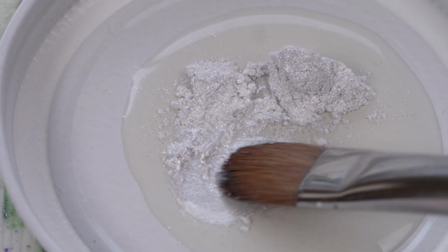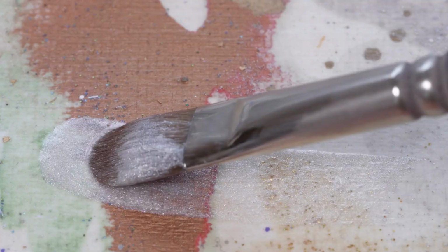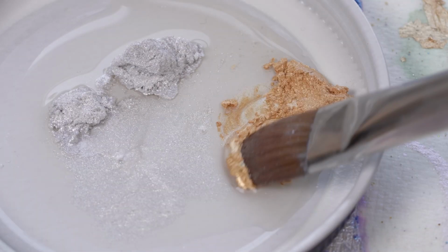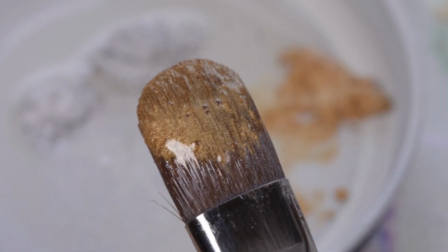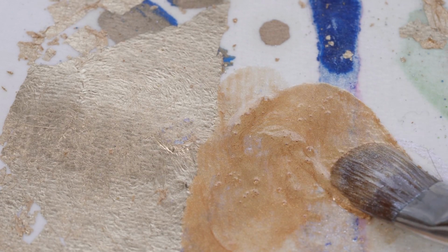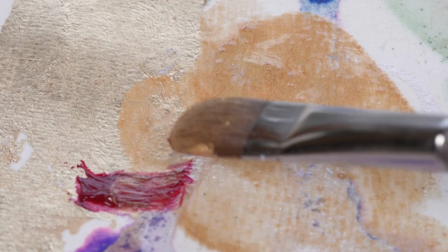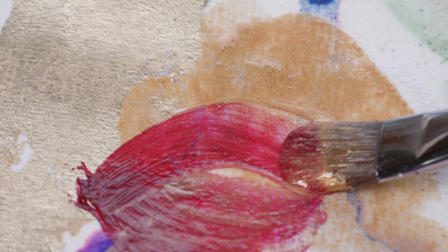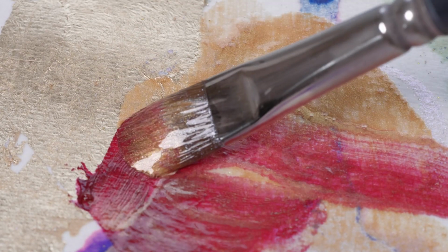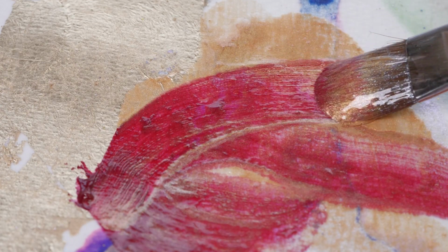You can also apply Jacquard to an area on your painting you want the powder, and then sprinkle the powder on that area and gently blow the excess powder away. Or sprinkle the powder on top of your painting while it is still wet. If you sprinkle powder on your surface, however, you want to use a spray varnish to secure the powder, and then use a varnish that you brush on.